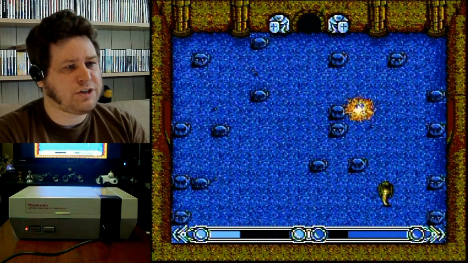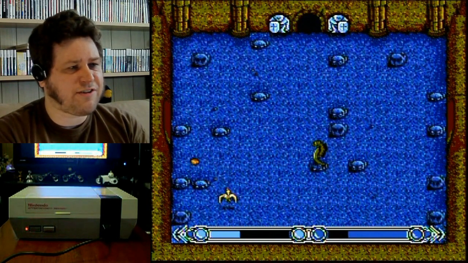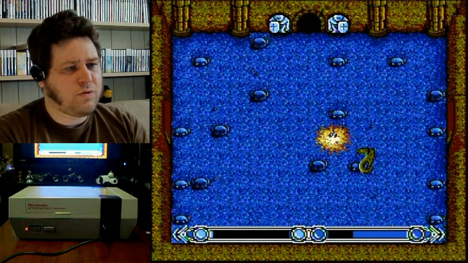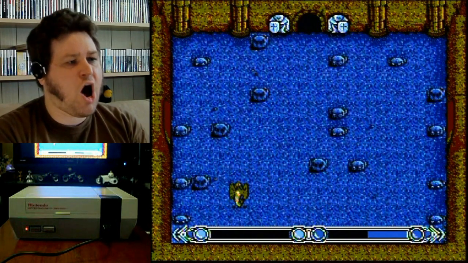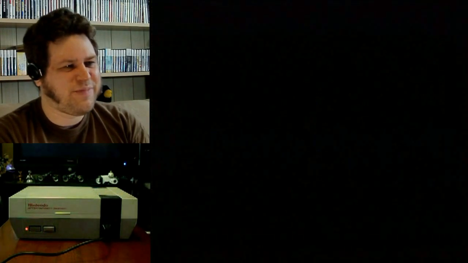The Commodore 64 version, I know, just had kind of simpler graphics. These graphics are a little bit more detailed for the NES. Ooh, got him a little bit there. Got him a little bit there. Oh, he got me! Oh, that's a waste. I love the Phoenix, too.